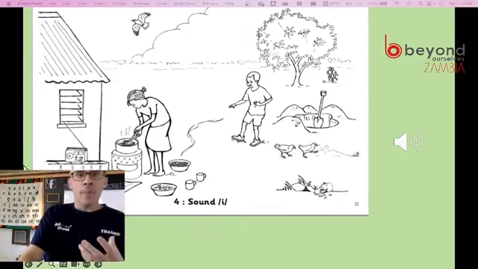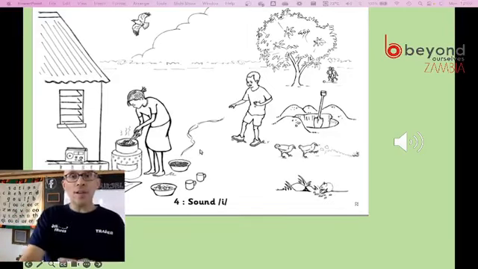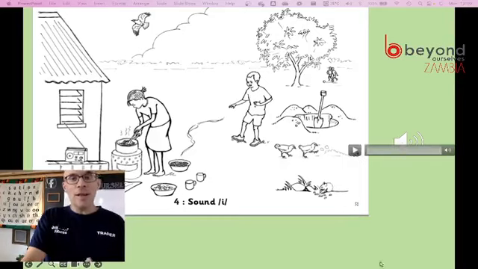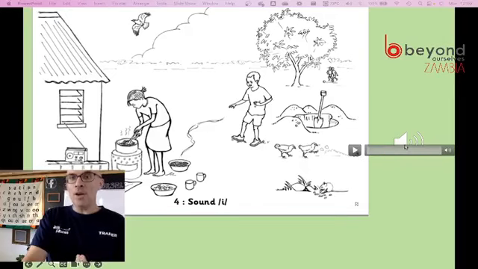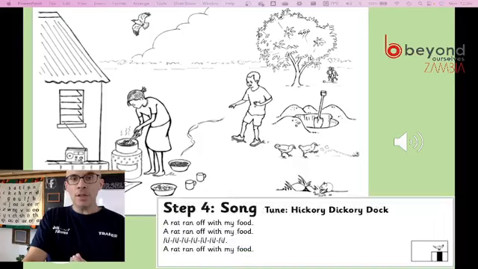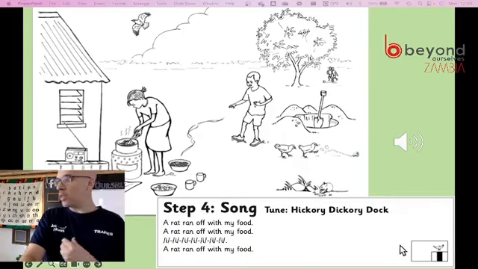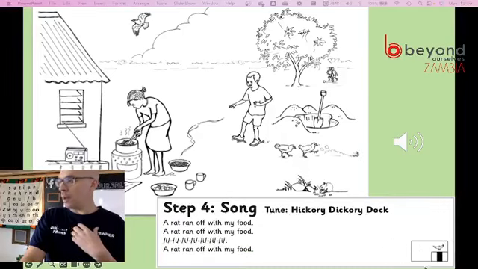Okay, so we've had to change the story so that it makes sense for Zambia. And when we change the story, that means that sometimes we need to change the lyrics of the song as well. And so that's why we've sometimes got the two flags. So you'll see that this flag is just for Zambia, okay?